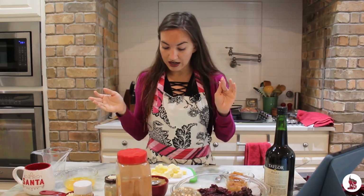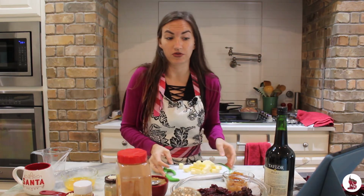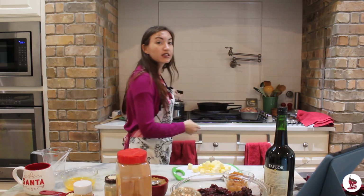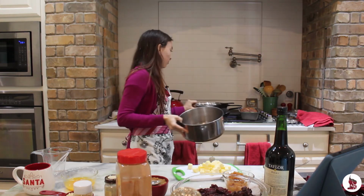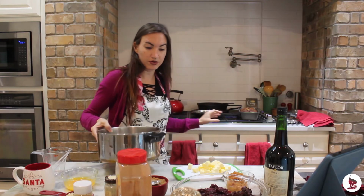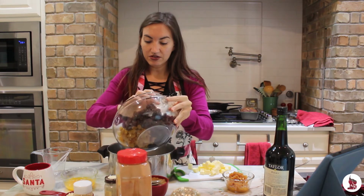And yeah, it's really easy. All the ingredients just go into a pot and you cook it. So I'm just going to start throwing things into the pot as I tell you what they are. Okay, cool. So we've got all of our lovely dried fruit I was just telling you about. I'm tossing that in here.